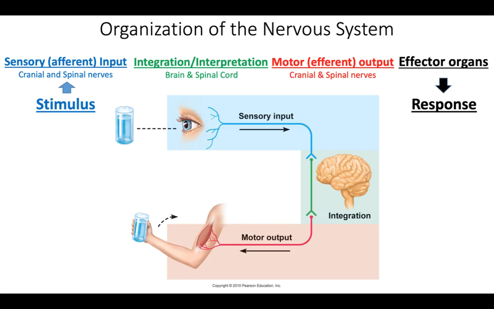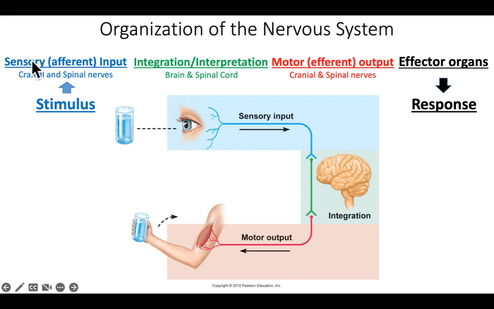This is just another diagram that I like to use to put it into a little bit of perspective involving a sensory function here. So detecting light. Light reflecting off this glass of water, that's going to be the stimulus. So the stimulus is light. We need to have receptors for that. Those are found in your retina. So those are going to have what we call photoreceptors to detect that light. Then we're going to have to send that signal using sensory input, also called afferent.